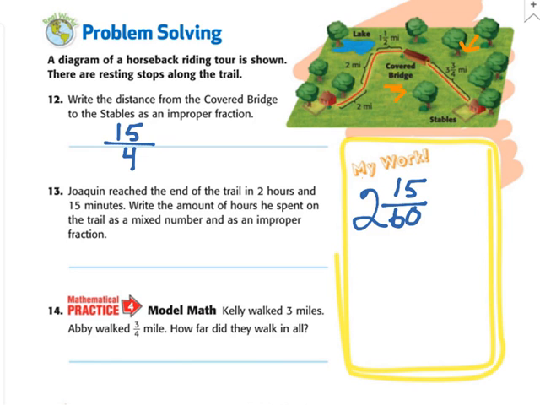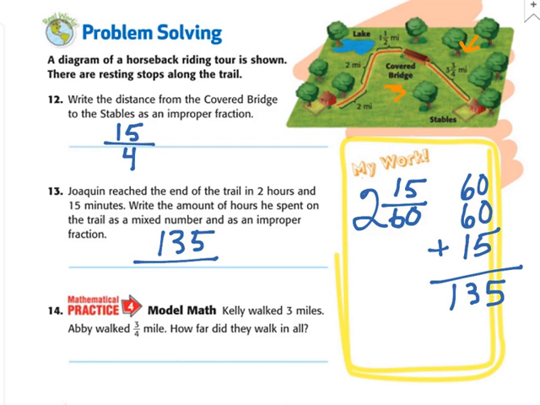Now, this one's really hard. We haven't done this yet, but let's think about this. I know there's 60 in each unit, right? I am not drawing 60 different units 3 times. But I do know if I've got 2 wholes, then I've got 60 and 60, right? Because I would color in all 60 units on each one. And then on my last partial model, only 15 are colored in. So now what I can do is I can add up what I know. So it is 135 minutes, and there's 60 minutes in each hour.